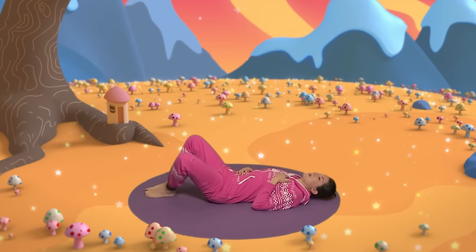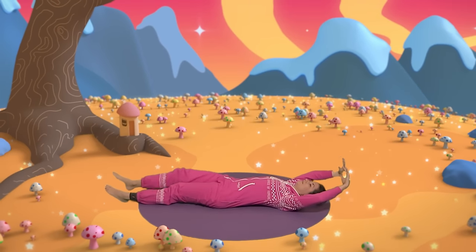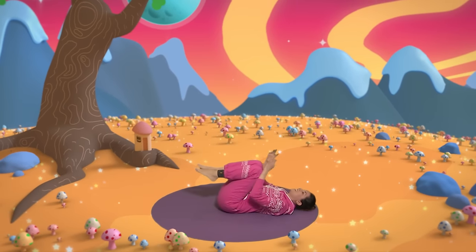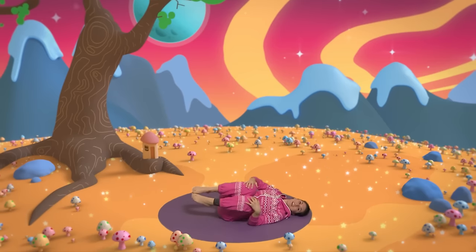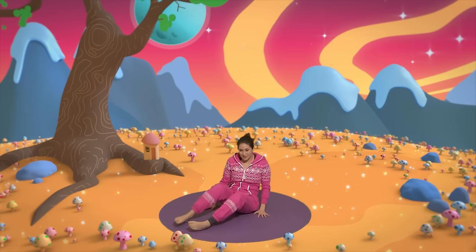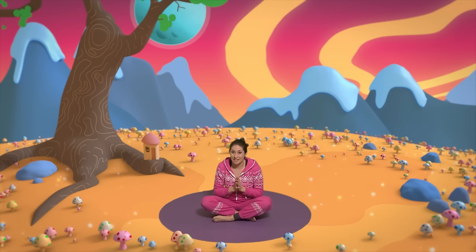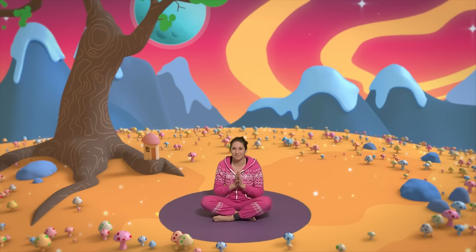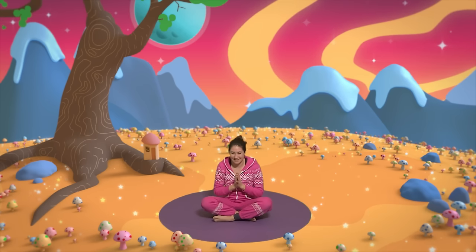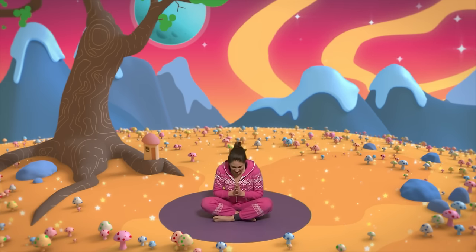Slowly bring your knees back together and stretch your body out long. Bring your knees into your chest and roll over onto your side, coming up to sitting. With your legs crossed, your hands together at your heart, and we finish just the way we started with our secret yoga code word. Ready? One, two, three. Namaste.